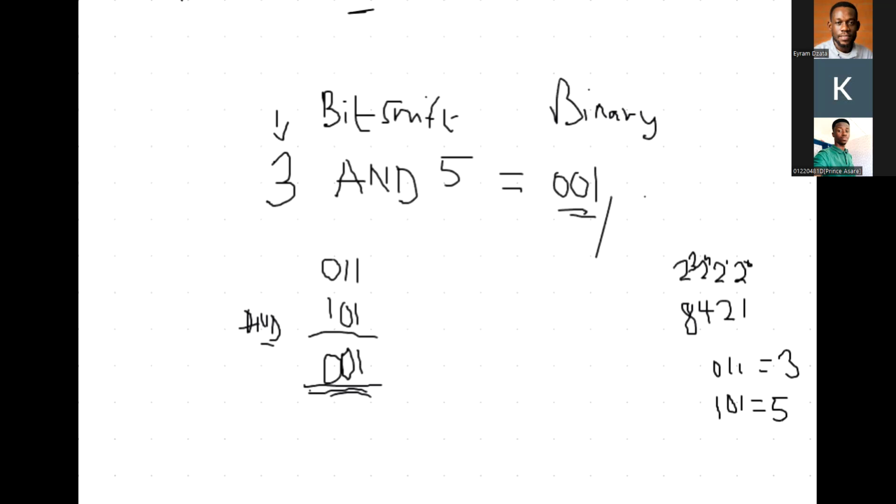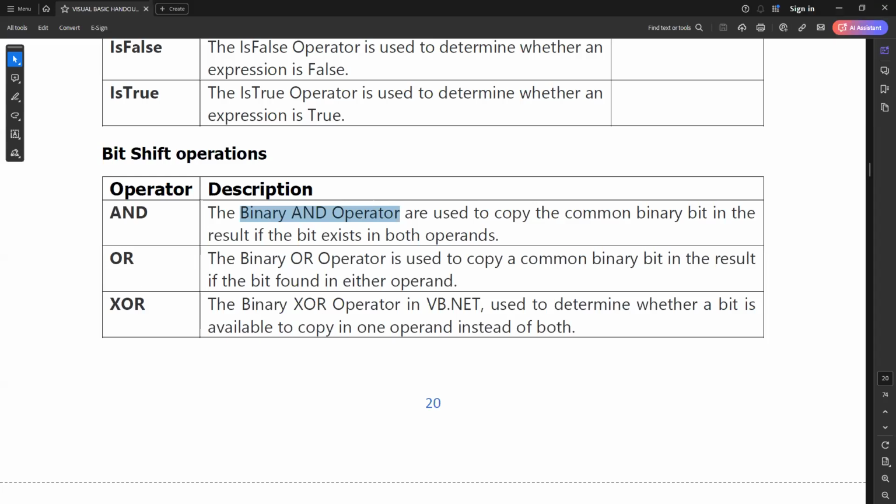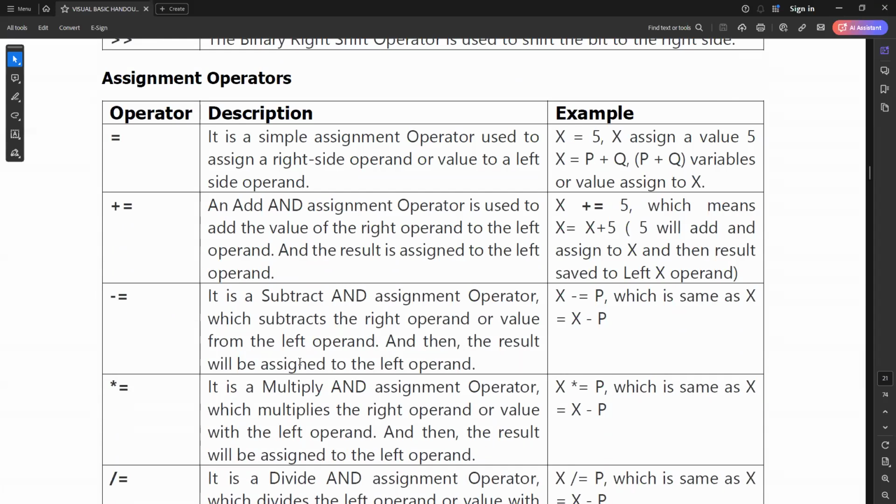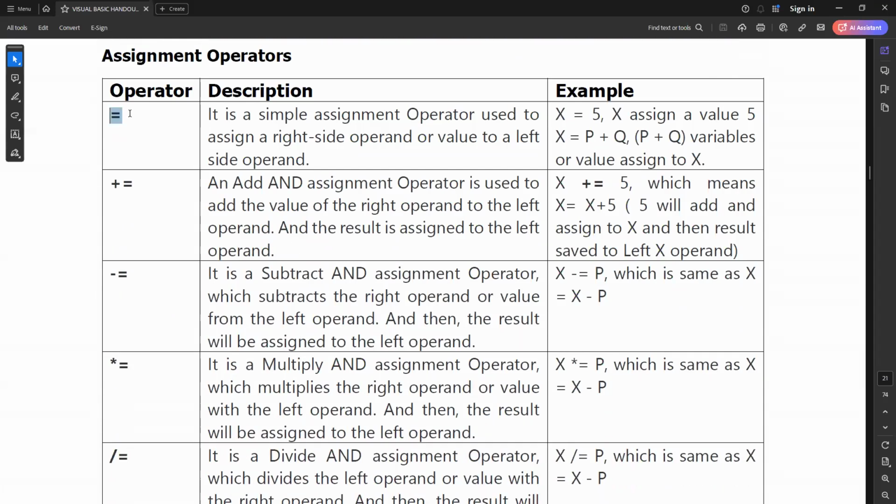Okay. All right, so let's go back. Any questions? Then we have the assignment operator. So we know the assignment operator plus equals. That means anytime you do plus equals, for instance, x plus equals 5 is the same as saying x is equal to x plus 5.